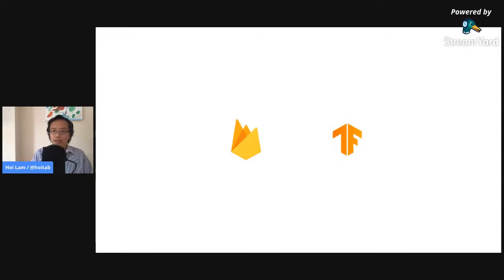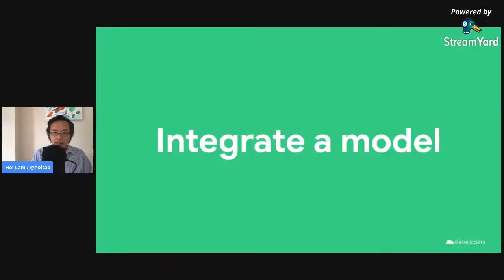If the model that you found earlier is not quite what you need, you can use the Firebase ML solution to train your own custom image classifier, or you can use TensorFlow Lite Model Maker for your need.